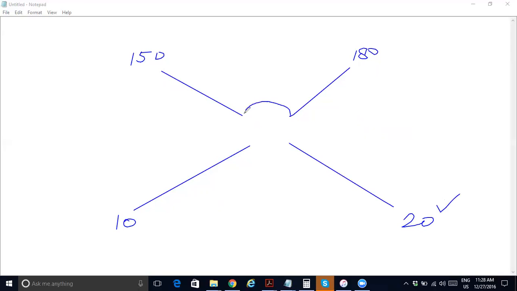The weight of this is 20. What should I put here such that the difference between the two numbers will give 20? It should be 170. And we can verify that 180 minus 170 is also giving us 10. That is also correct. So 170 is the number. Now, how do we arrive at that? We will discuss a little more in alligation. It might not be clear now, but once we discuss alligation, it should be clear.